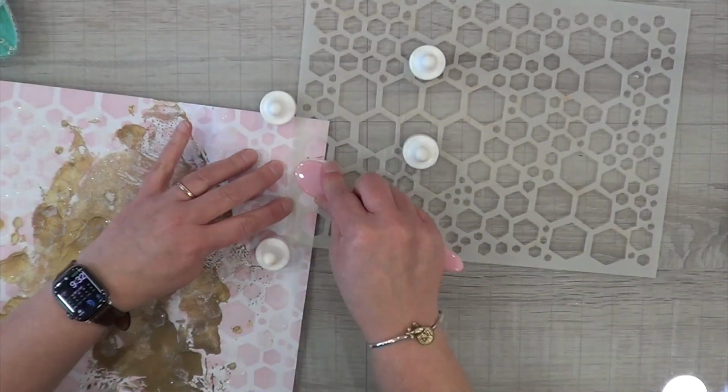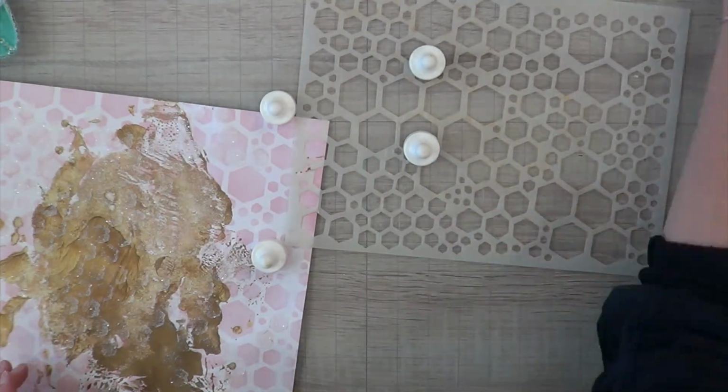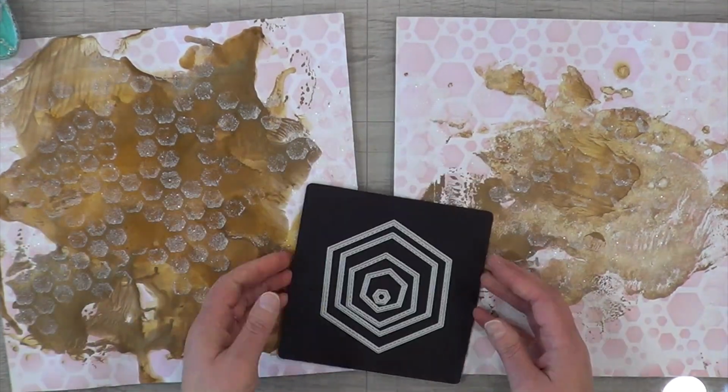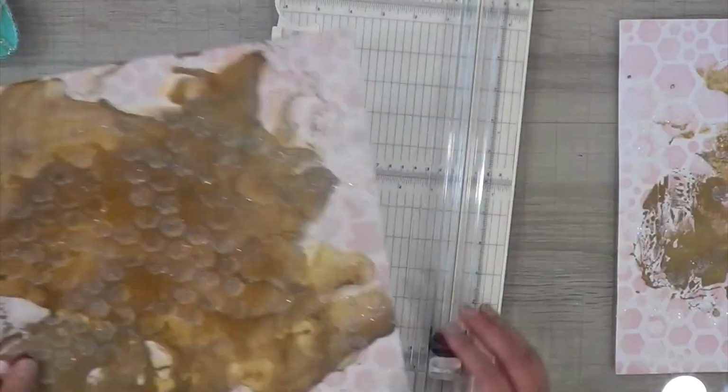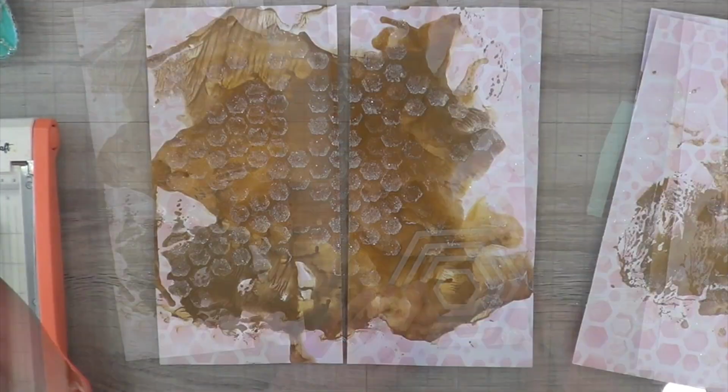That would have been cooler, but it's okay. Just like the Kaiser Craft 12 by 12 that I used, I still had to move it around the page and get it to where it's not just in the middle, and I wanted it from edge to edge. So yeah, it's just one of those things.